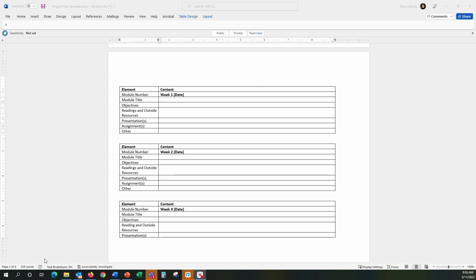After your course organization is set in your project plan, you're ready to add your course content. You can put as much or little detail as you wish into the project plan. Some people put a great amount of detail and copy content directly from their project plan into Blackboard. Some choose not to and instead just list the items each module or unit will contain.